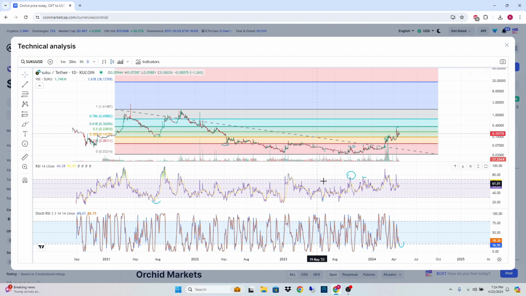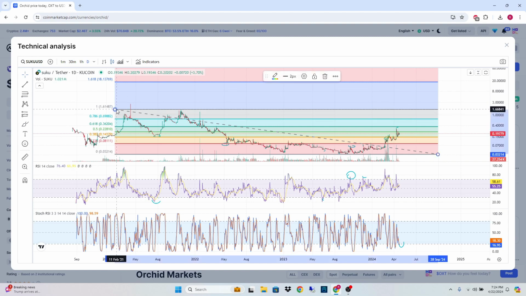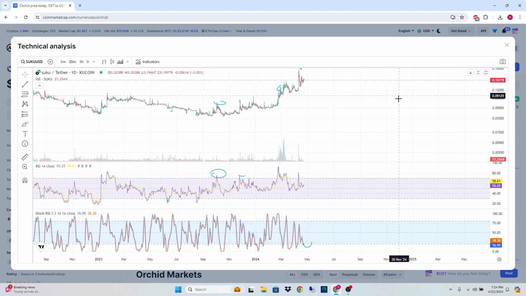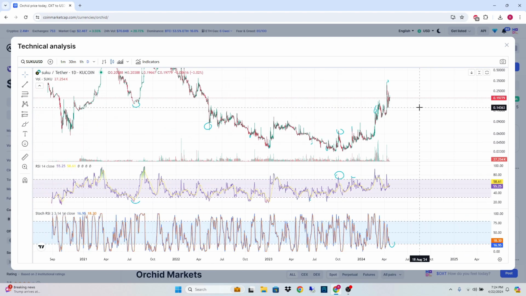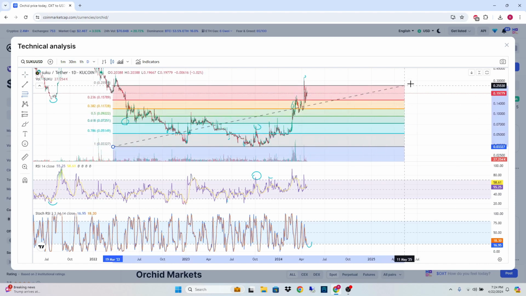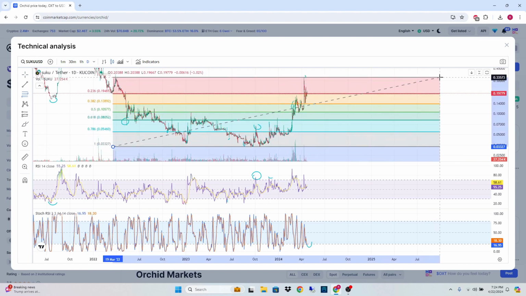So again, on the longer run, as long as we stay over 14 cents, the targets are 22 cents, 36 cents, 69 cents, $1.61, followed by anywhere between $1.61 and $18.13. Now, as far as areas of support go, areas that people are probably going to be buying back in if they're selling off on the bigger time frame, as long as it stays over the 236, it should be good.